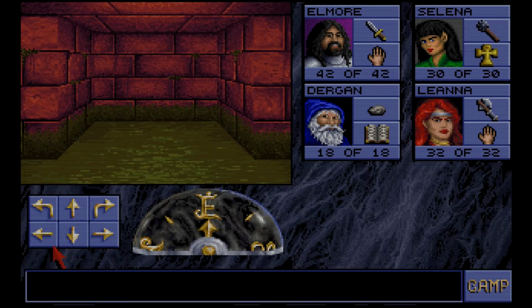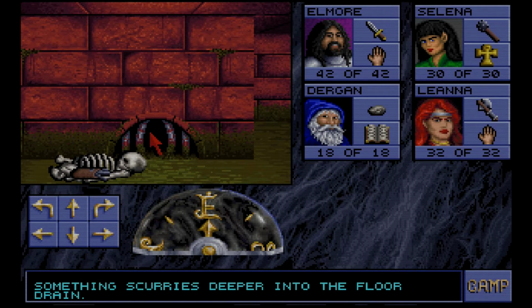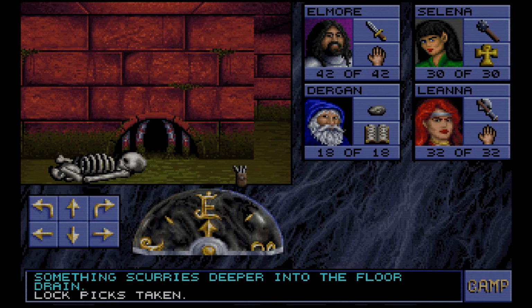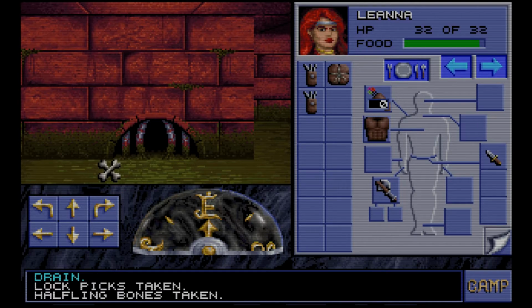Now, let's see what we got here. Oh, these things like grates, etc. The first time you click on them, you get a tiny bit of experience, and every little bit helps, so keep clicking.